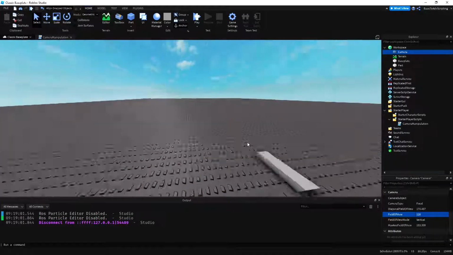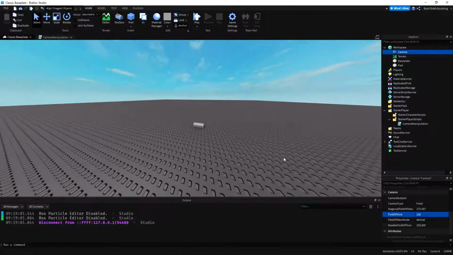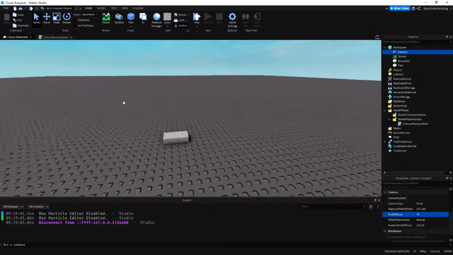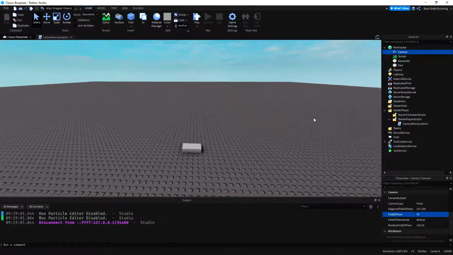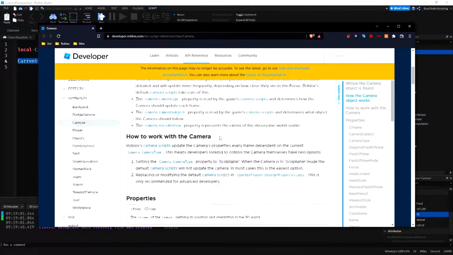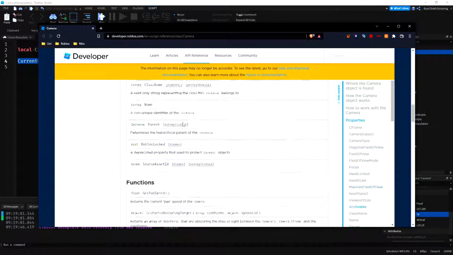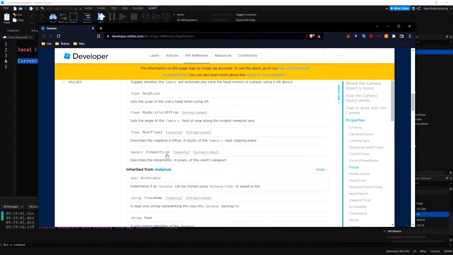That's like 120 degrees, so 60 degrees either way of the direction you're looking. That's 35 degrees either way of where you're looking. But you get the general idea. And you can set that via script, just setting a number here. Let's do some tweening, and then I reckon that'll be it. There are some other properties here, like viewport size. That's pretty much your window size for your camera.